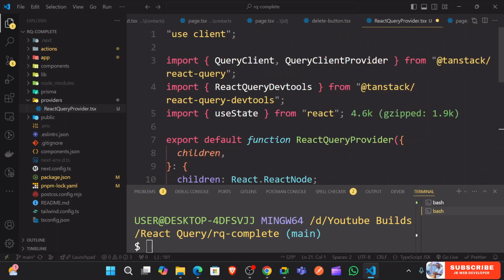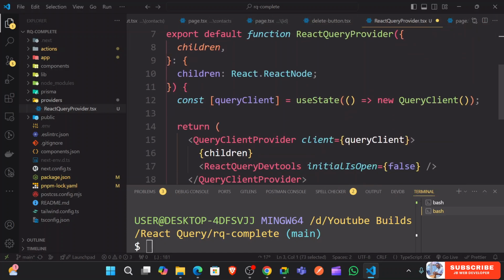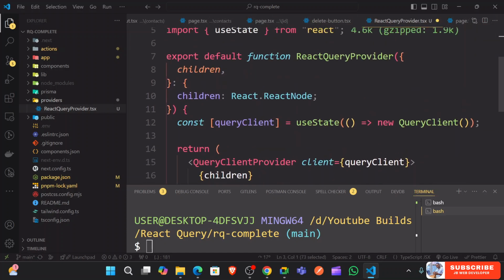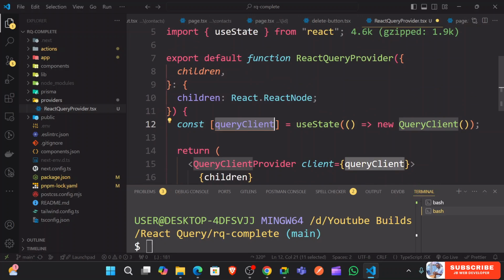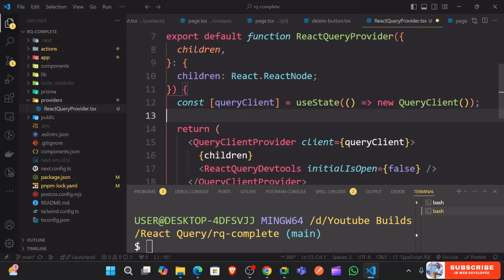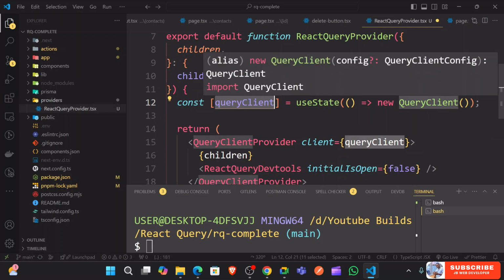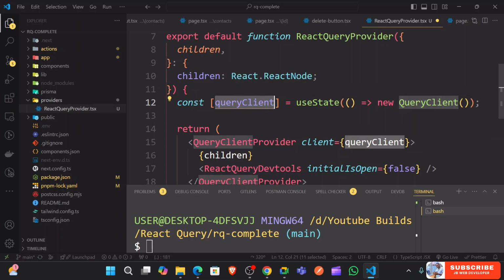Since we already have the dev tools, you can just go ahead and initialize it like this. You just have the query client that you get from useState. You say query client, useState equals new QueryClient, and then this query client you can simply pass inside the query provider.